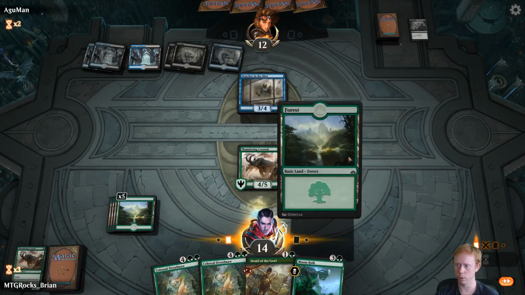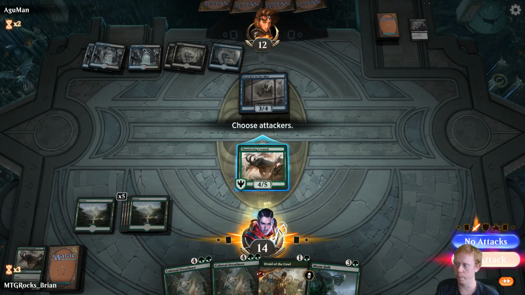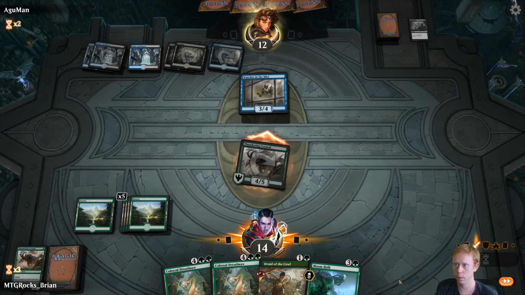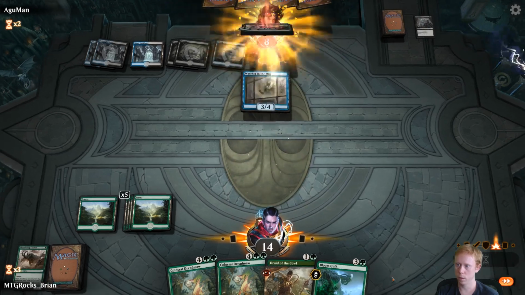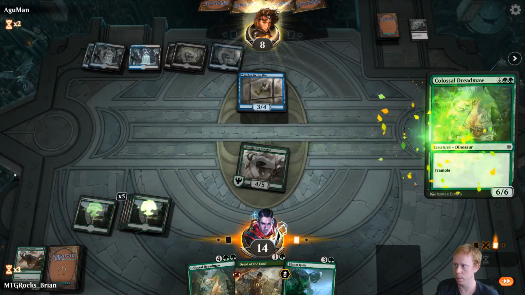Alright, nice. We got some Dreadmaws here, so we're gonna beat them with our big creatures now. That's what this deck's about. Those Colossal Dreadmaws, the Ceratoks. You can try and out-tempo us and win that way, but you can't beat us on sheer power.